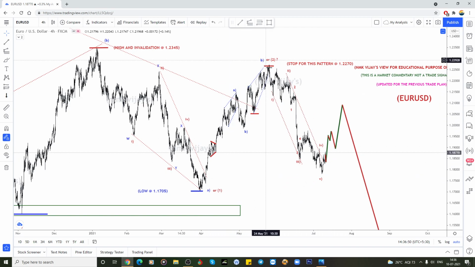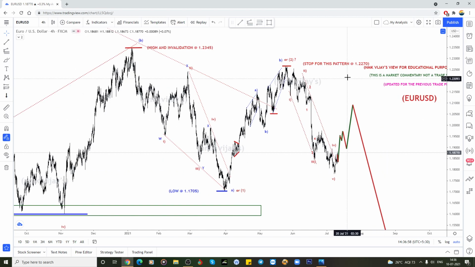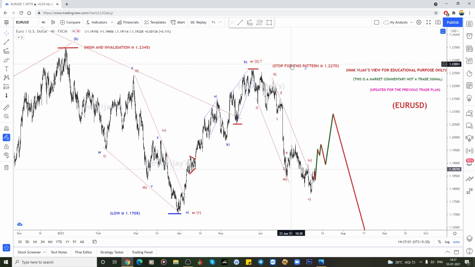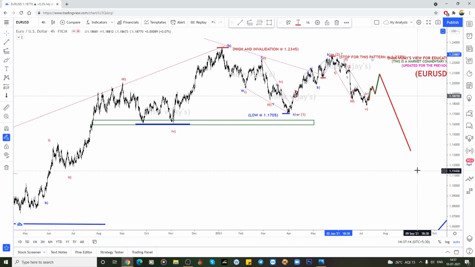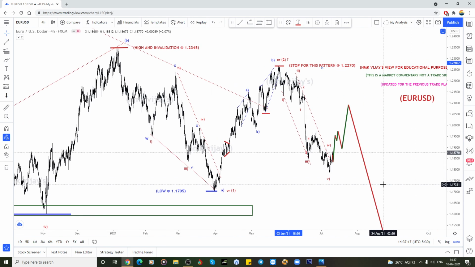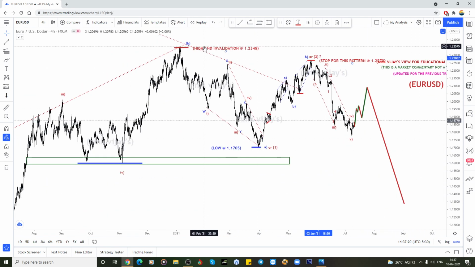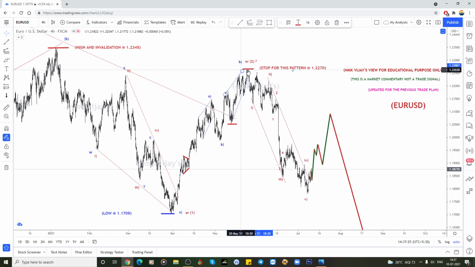So if this is a W and this is the X, A, B, C, it could hit your stop loss, and again it can fall down to the downside as we expected. So that is only for this pattern. I made the stop loss 1.2270 here, and I entered here. So that target has now been achieved. Now what I'm expecting here to the downside is 1.1 or 1.12. For this pattern you need to make a stop loss of 1.2345 only, because if you place the stop loss here, it will hit your stop loss and again it will come down.